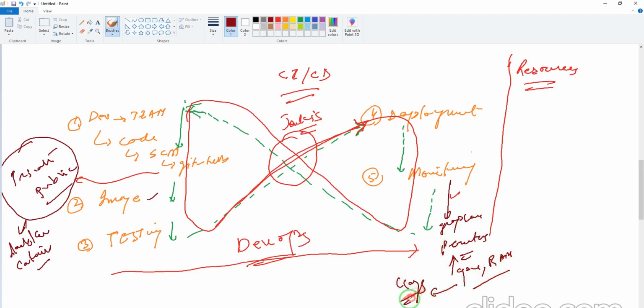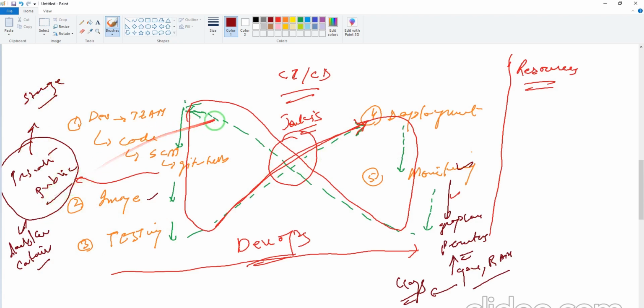So you need another server here for monitoring. You need storage here to store your private or public keys or public images. So you need a registry.